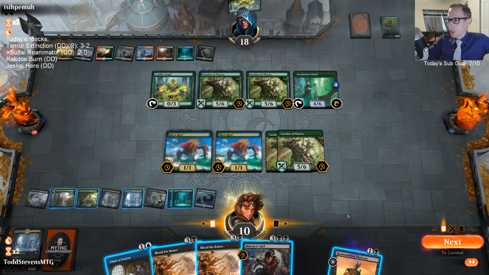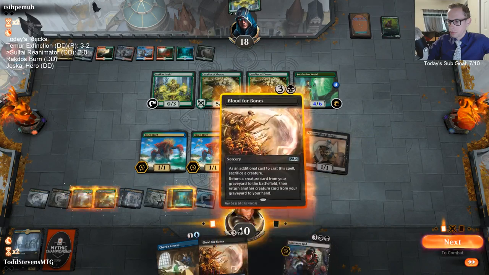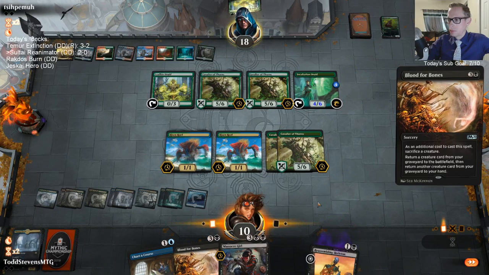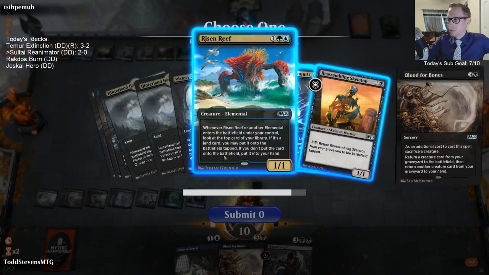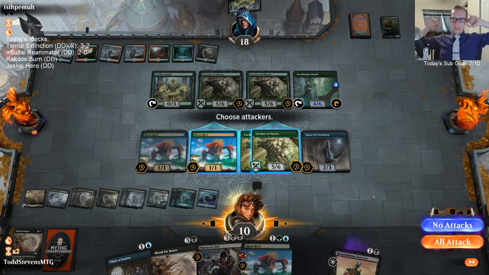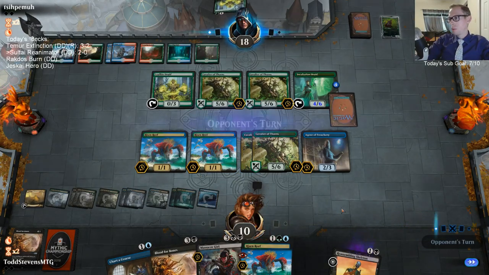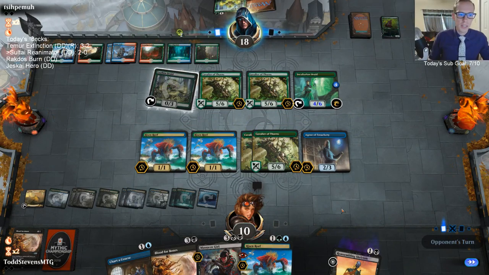Massacre Girl doesn't work here because they can pump the Leafkin Druid and then it would just kill my two Risen Reefs. Yoink. Thank you. Wow, I thought we were dead whenever they played the Winged Temple of Orozca. But we weren't. We suddenly weren't dead. We had the creature that had reach.